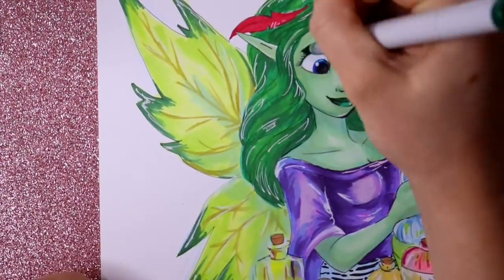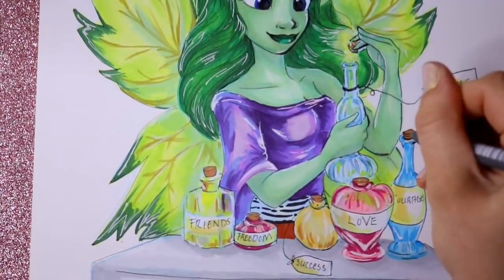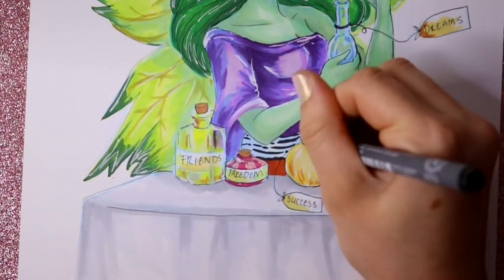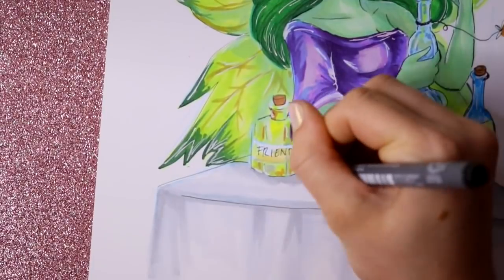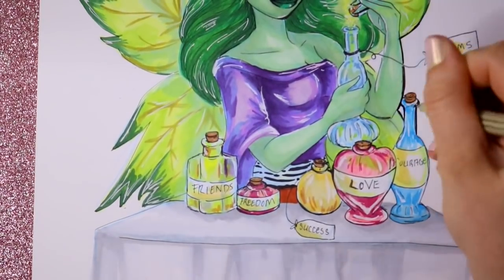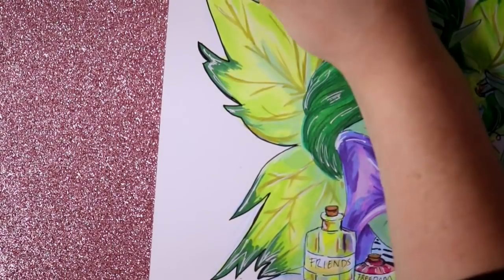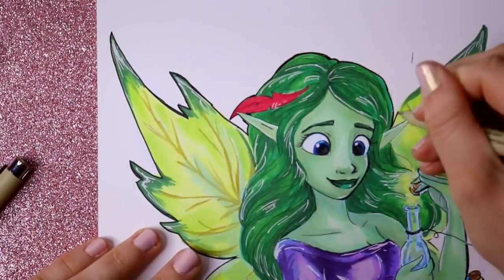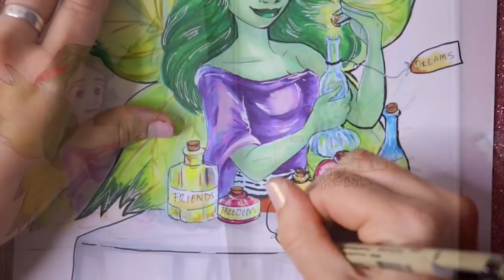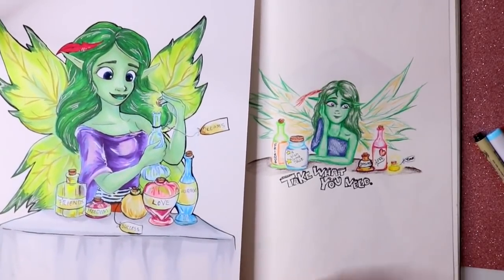I should have left time. I'm just really regretting it. I really should have put time on one of the bottles. Just one more. But I really do like how these bottles came out, because they're kind of see-through and they kind of look magical in a way. And I really wanted them to look weird, because they've got weird things in them. I think this would be such a cool interior design concept too, just to have a bunch of random bottles and have them labeled, and then have a little sign that says take what you want. It's just a really awesome idea.